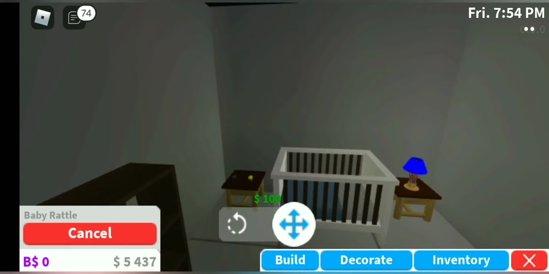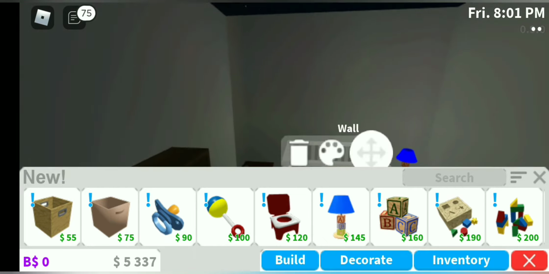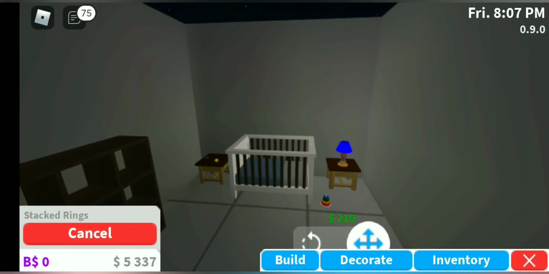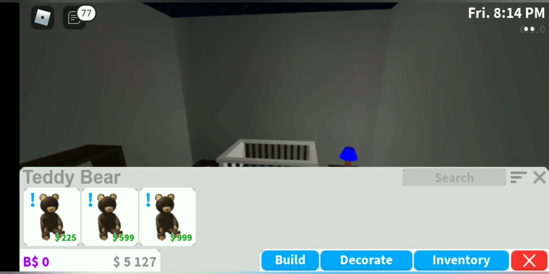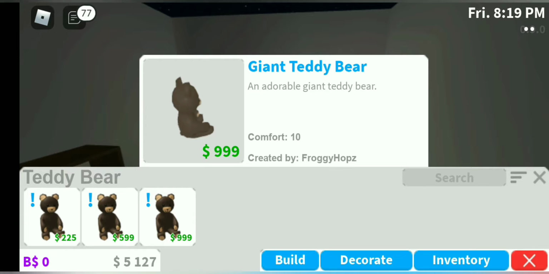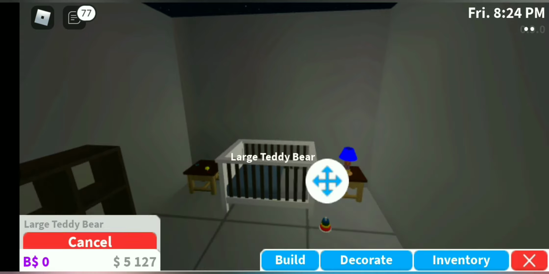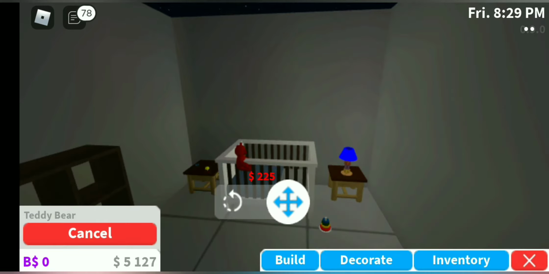And I'm gonna put a baby rattle. I don't know what babies use. A baby rattle. Okay, whatever. Then what else? Something cute. Maybe this on the side, on the ground, because everything is on the ground. Okay, what about this teddy bear? Teddy bear, large teddy bear, giant teddy bear. Oh, that's so giant. Still giant. I mean, the small one is okay.